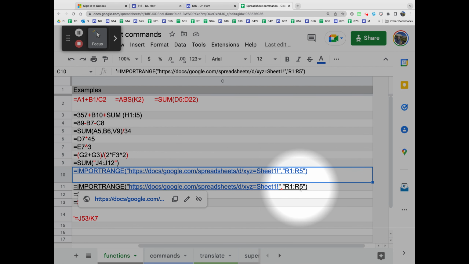So R1 to R5 is the range within this particular spreadsheet and that particular worksheet within that spreadsheet. So we're going to go to this spreadsheet, open up that worksheet. We know it's a worksheet because there's an exclamation point. And so it goes specifically to a specific worksheet within a spreadsheet, and then it imports the range. In other words, it's going to take the contents of those cells.